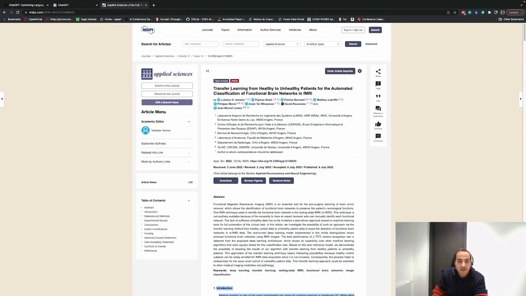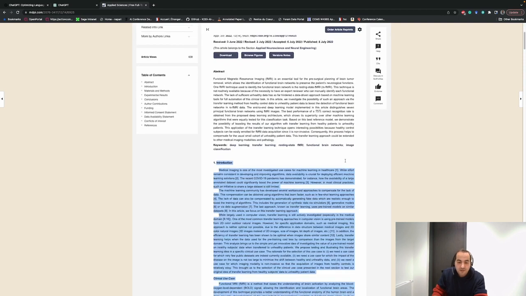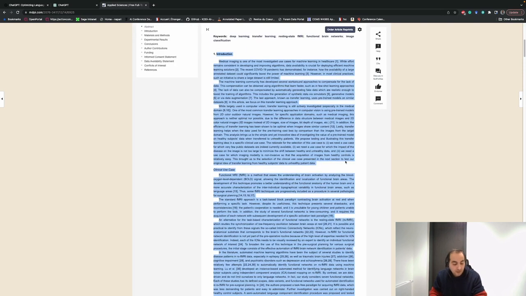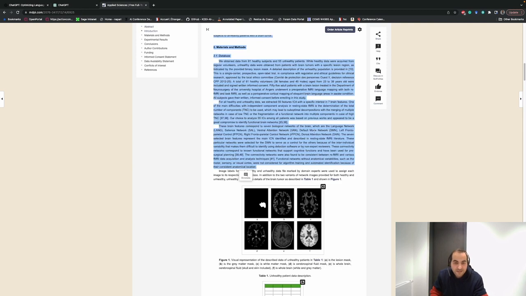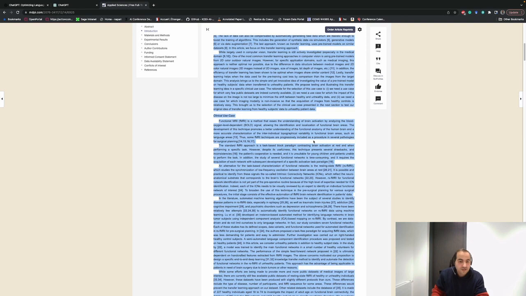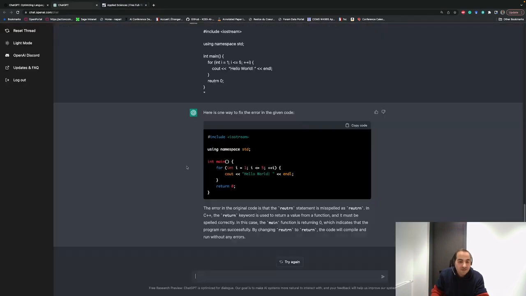For example, this is an article that we recently published on deep learning for medical purposes. So just take some parts of that, the introduction, materials and methods, and the clinical use case, and you ask ChatGPT to summarize it for you.